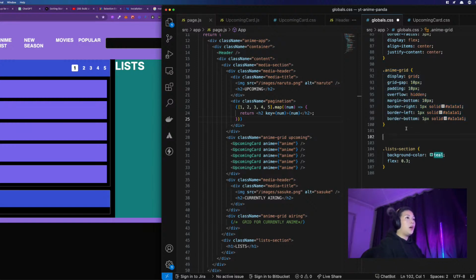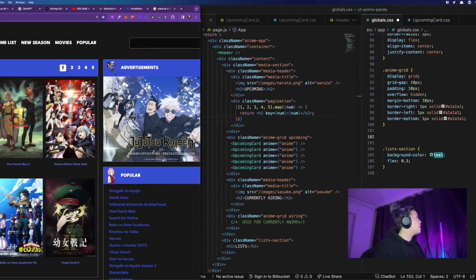Now, when it comes to the upcoming section here, things are a little bit different because as you can see, everything now is a card. The card would just be here. The image would start here, the title would be here, and the anime would be here. But as you can see here in NextJS, the image is here, and then the title is here, and overall it moves in this direction.